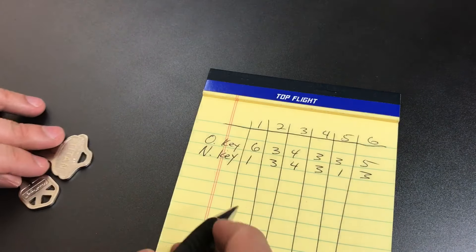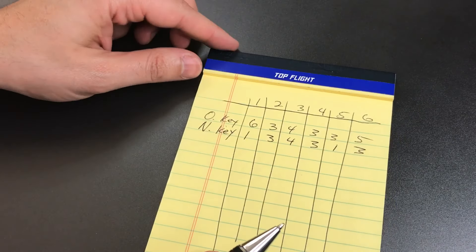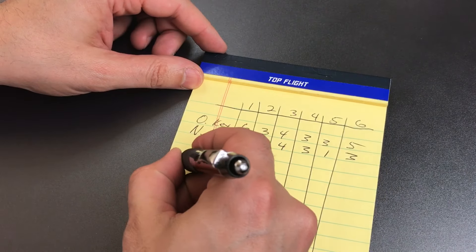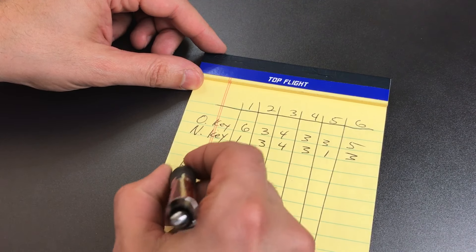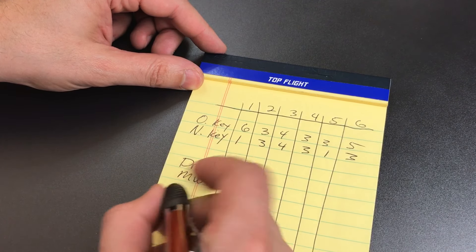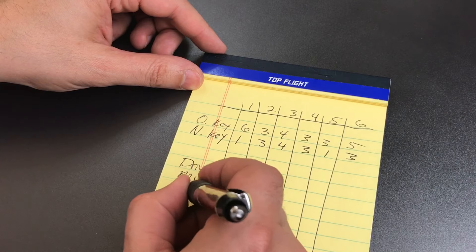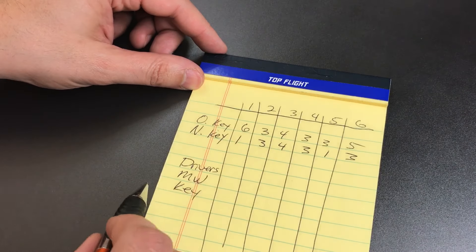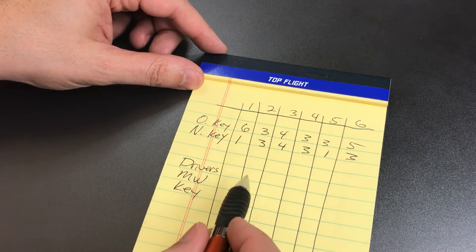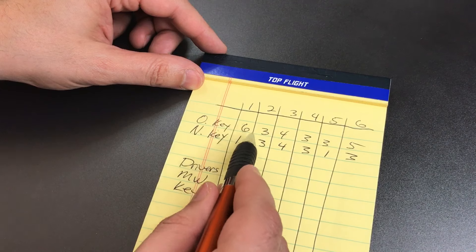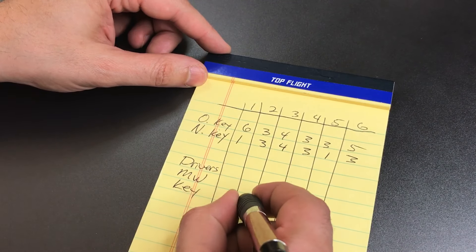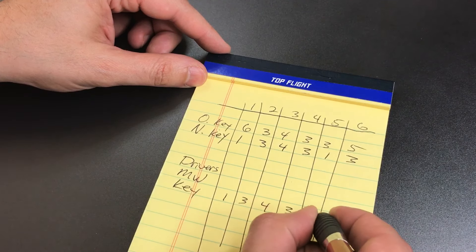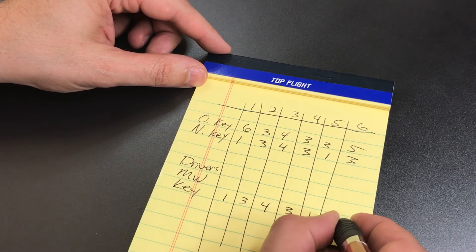Okay, from here we need to determine exactly what we will do. Let's start out with our drivers. Then we're going to need some master wafers, and then we will need key pins. The easiest one here will be the key pins, and what we're going to do is select the lowest number from each column. So that will be one, three, four, three, one, three.